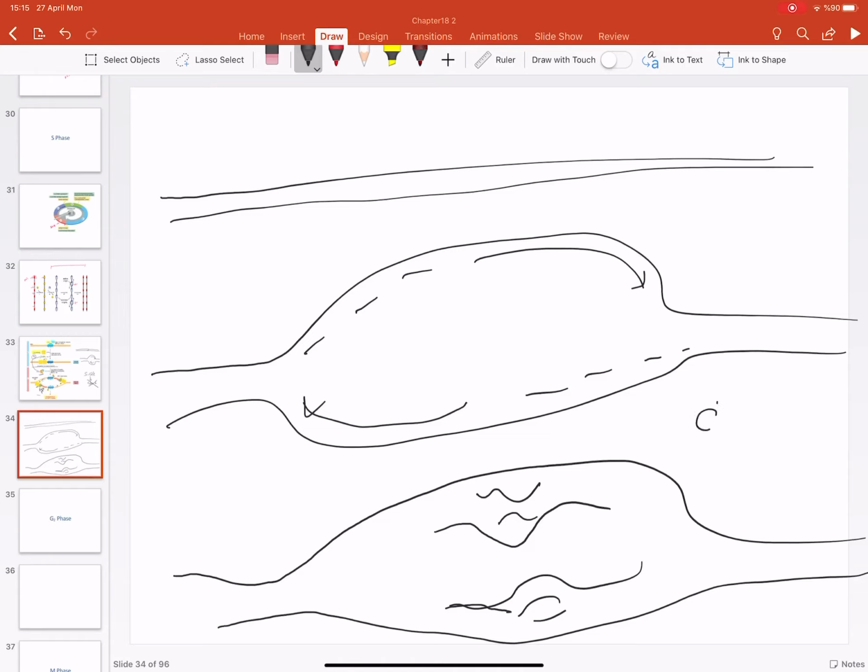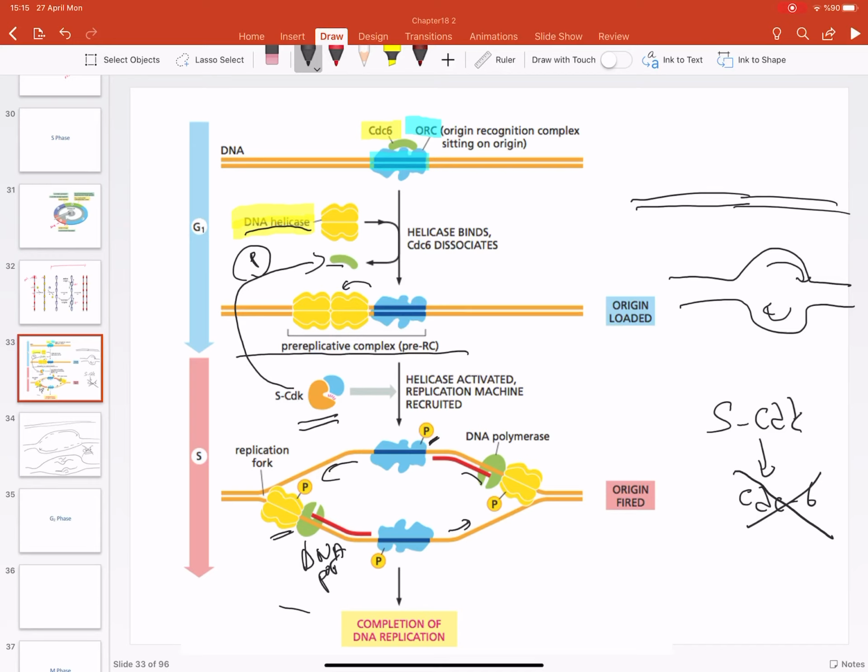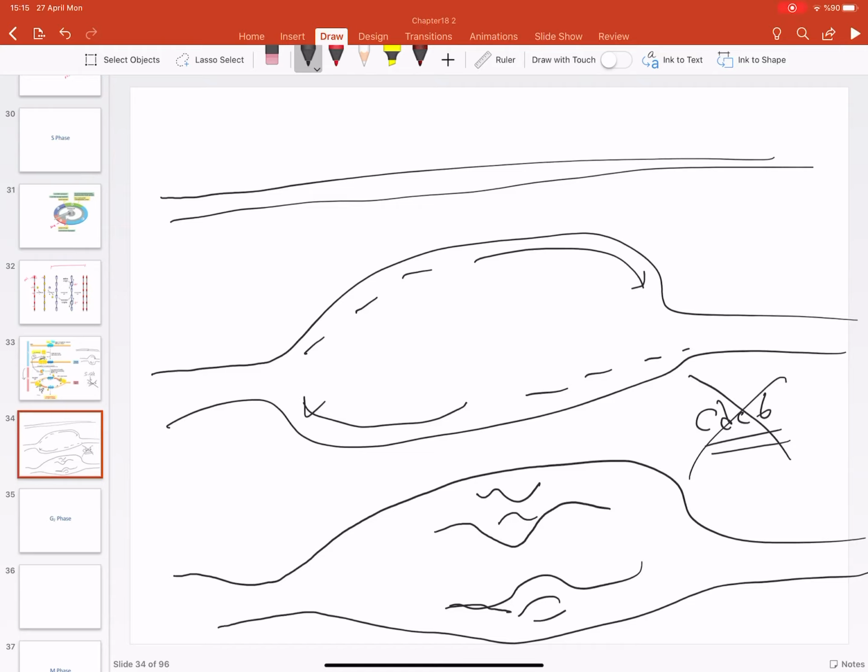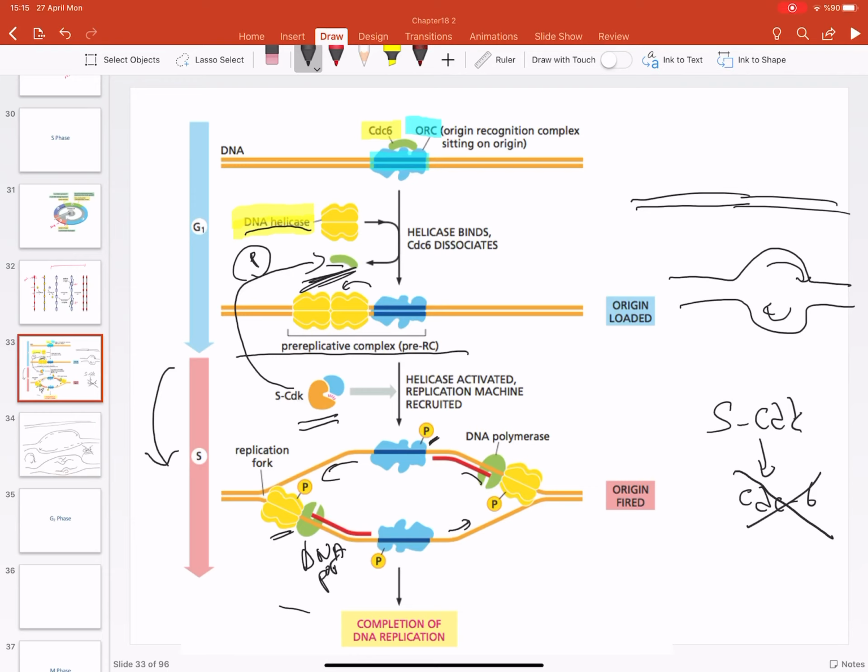This is why CDC6, which is recruiting the ORC complex and helicase, should be degraded. No more CDC6. So this S-CDK not only starts this round of cell replication, but also prevents another round of cell replication. Okay. By the way, in some cancer cells, this really happens. Before one cell cycle finishes, another cell cycle happens at the same time. Another replication happens at the same time. So they have very strange chromosome numbers. This is normal. This is why we don't trust the cancer cells much, at least not all of them.